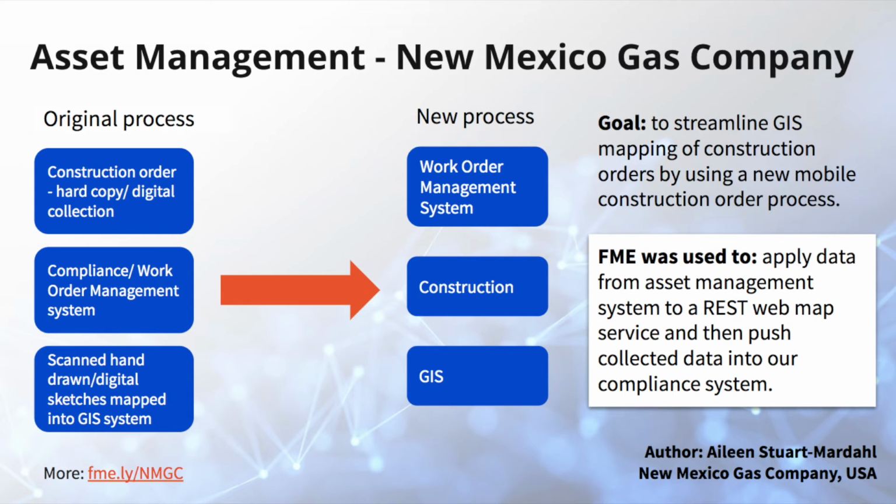Now, their original process involved mapping data from their compliance database to fit into their GIS database. Now, the new process that they developed basically removed a lot of the manual processing that they had to do, or the manual entry. Basically, the new process would have a work order being created. Now, as I just mentioned, originally all the data would need to be entered at each stage of their process. This is no longer the case, as any required work order data that was initially entered will be carried through the remaining processes. From here, the construction phase would take place.